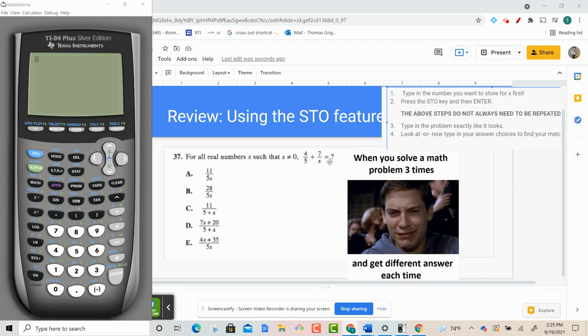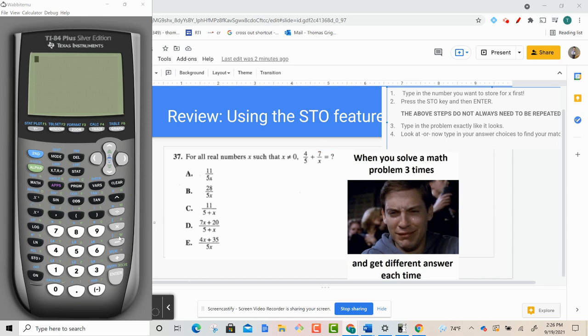Doesn't technically matter what number you store, but as a general rule of thumb, I always like to pick an odd prime number just to make sure I don't get a really weird case where the number I pick actually works for multiple answers. So I'm going to store 7 for x. And really, I just like to pick 7 because that's my lucky number. It's an odd prime number. Has nothing to do with the fact that there's a 7 in the problem.